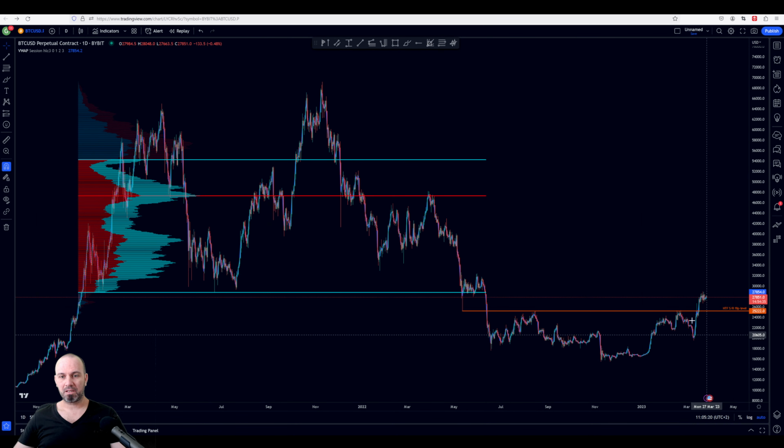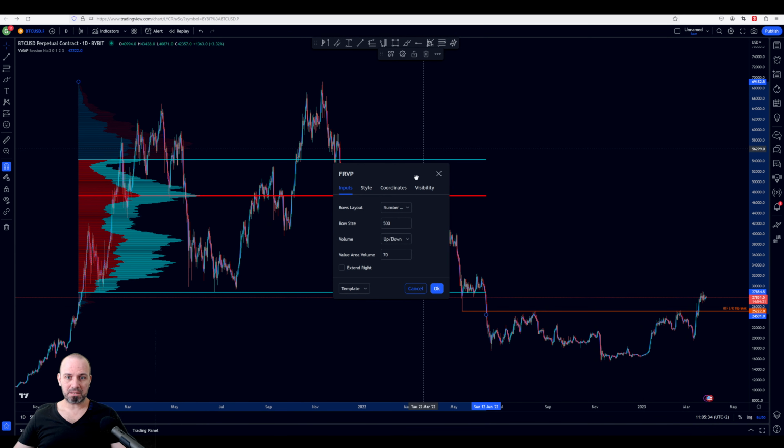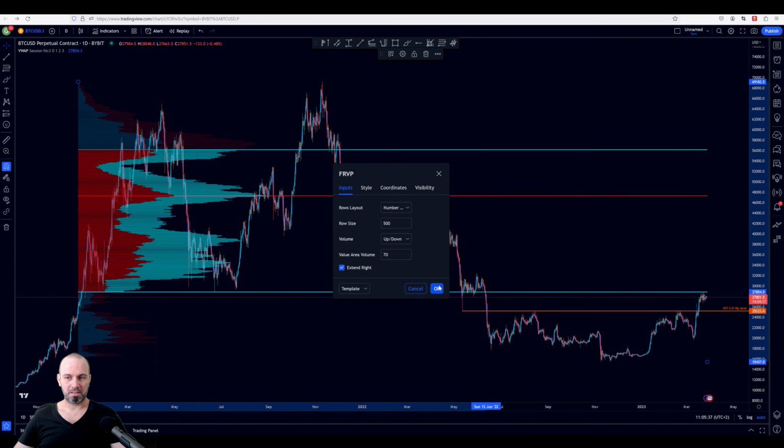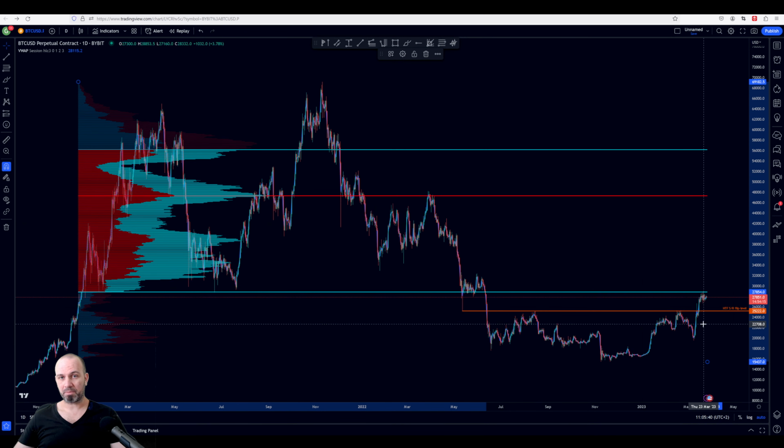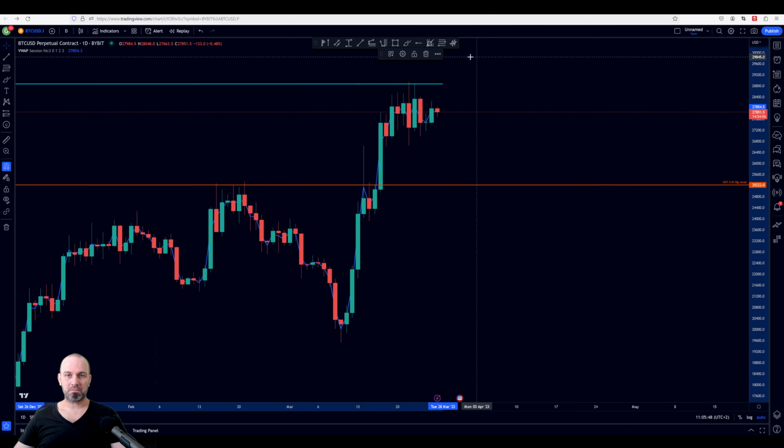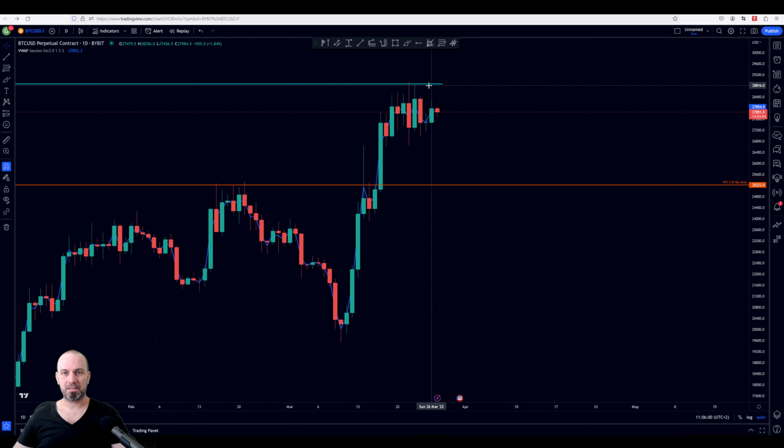Now, at the same time, and the same thing I was saying last week, I would expect more upside, but definitely one needs to understand that we are at resistance, and our current resistance is actually this one, the value area low of this high time frame range, right? And if we extend this fixed range to the current price action, as you can see, the levels are still the same: value area low, point of control, value area high. And if we zoom in, you can see basically the value area low of this range is our current resistance. So the bulls need to claim this level.